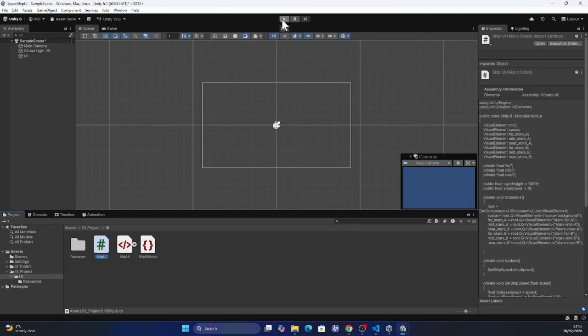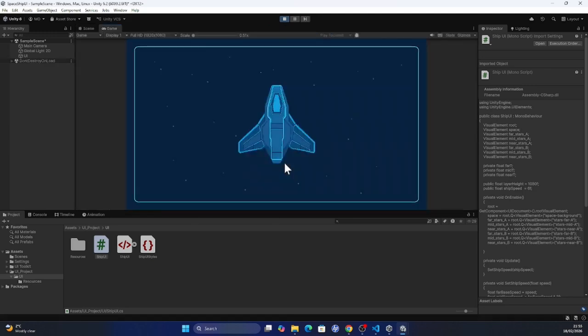Now back in Unity, we can try what we have created by pressing the play button. We see that our background moves, creating an illusion of a moving ship. It's visible that each background layer has its own speed. The nearest layer with bigger stars moves faster than layers with smaller stars.